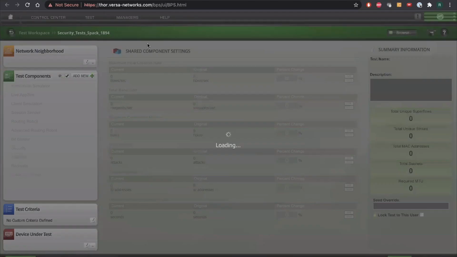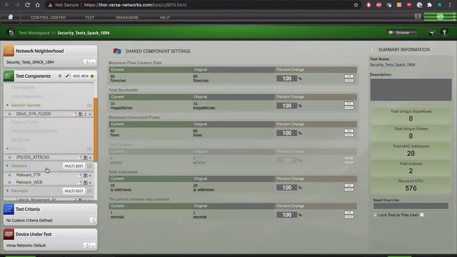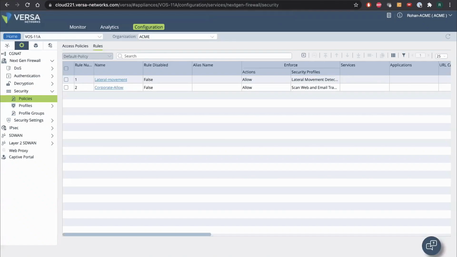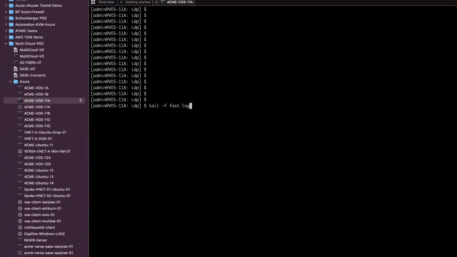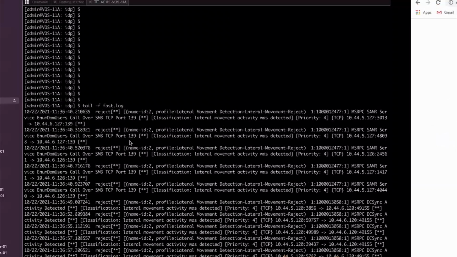All right. Let's jump back in and talk about what exactly happened. As part of moving these lateral movements, a couple of things actually happen. And while I'm talking through it, let's keep looking at the analytics screen, and we could also look at it from our logs from the device as well. And we can actually see all the lateral movement based attacks which were basically rejected. But let's look at it from the analytics.